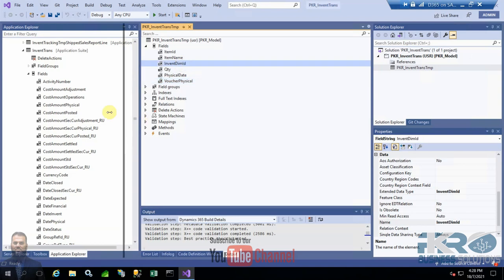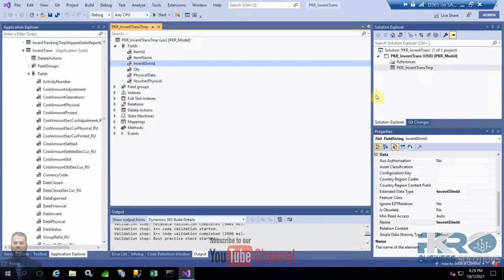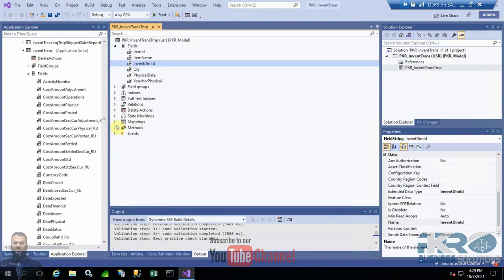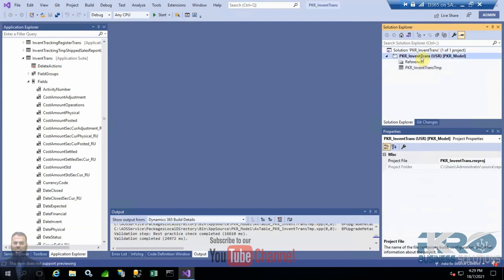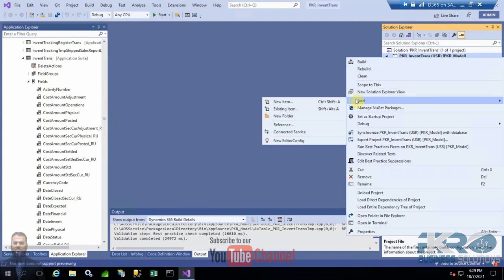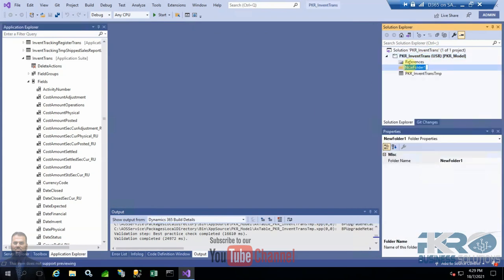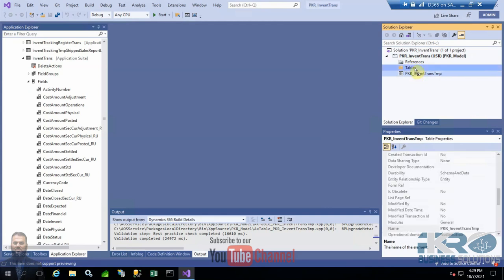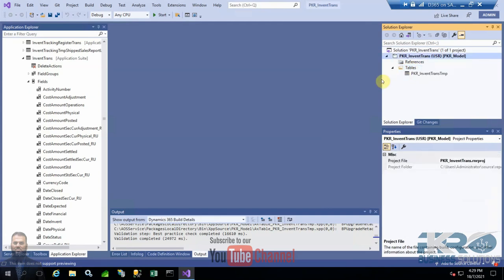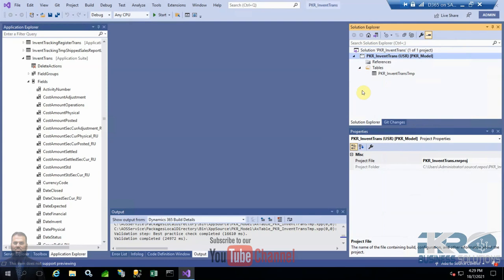But for the sake of this demo, I'm making this video short, so that's why I'm using already existing data types. It is not always like you create your own extended data types. If there are common EDTs, for example, in this case color, size, style, attributes, you can use the existing ones. So I will create multiple folders in order to organize my objects in the project.